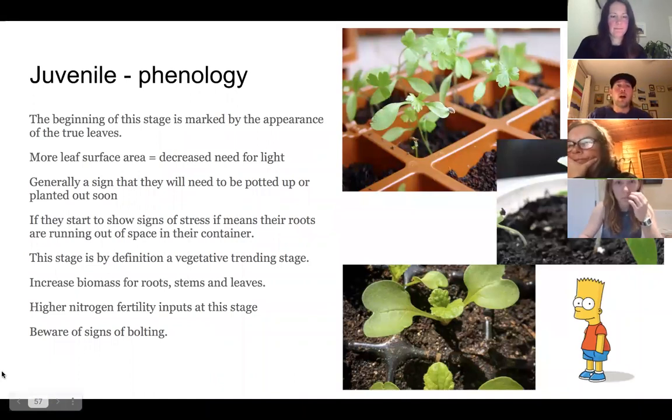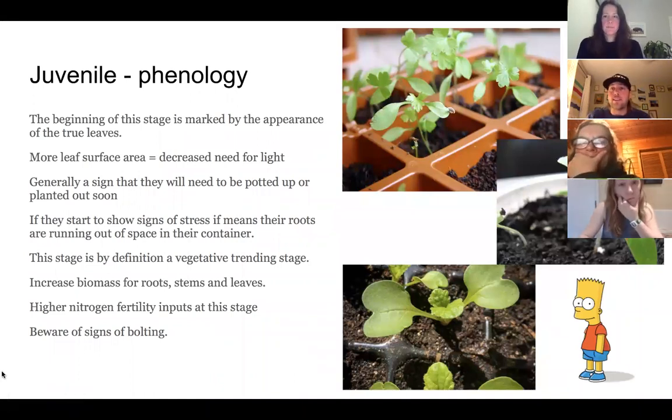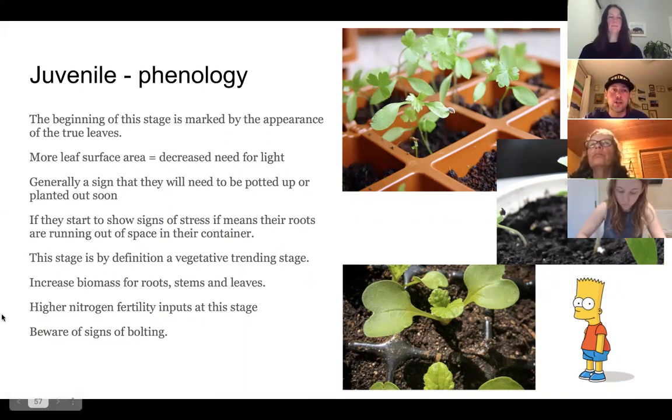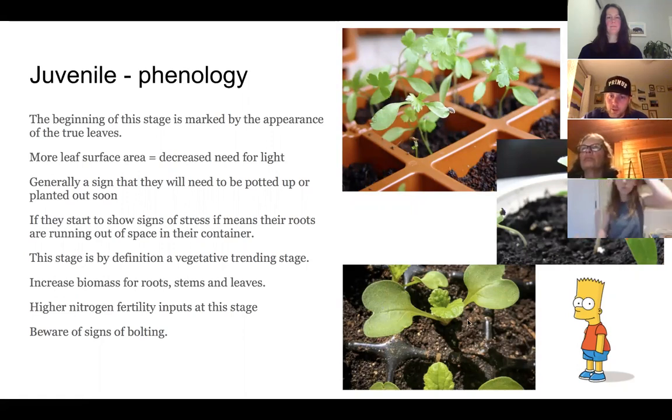Okay, so we've talked about the seeds, that stage of life. We've talked about the cotyledon false leaf stage, and now we're going to talk about the juvenile true leaf stage. The beginning of this next stage of the life cycle for plants is where, if you can see my cursor here, I'll start with this one. I'm not sure what species it is. If I were to guess, I'd say it's like a cabbage or a mustard green.